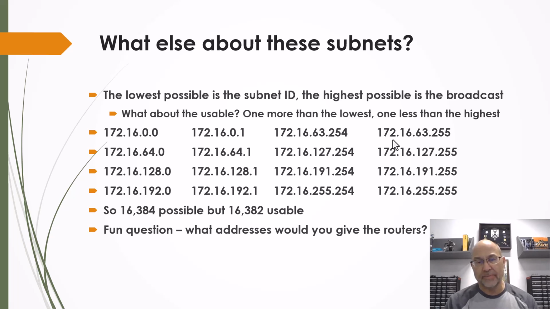It's the broadcast address for each one, and it is the range of usable host addresses for each one of these subnets. But here's a fun question to think about. Where would your routers be? Well, there's a convention that most organizations follow, and they either pick addresses that are high in the range or low in the range of usable addresses. So it wouldn't be unusual at all to say that all of the routers would be all of those 254 addresses. But some folks like to put their routers at the very beginning of the address space, so it wouldn't be strange to see .1s everywhere.